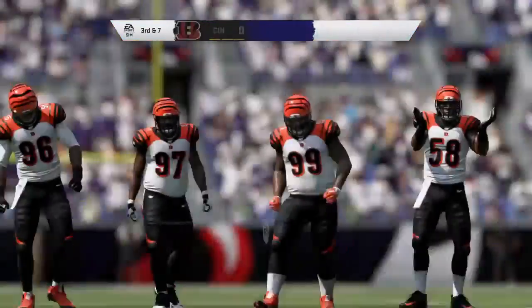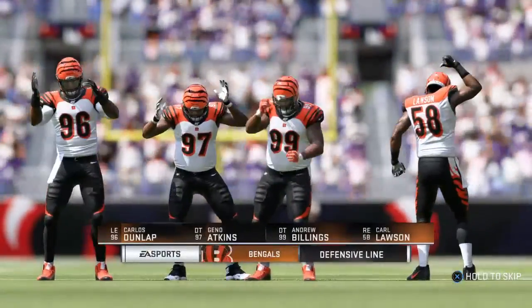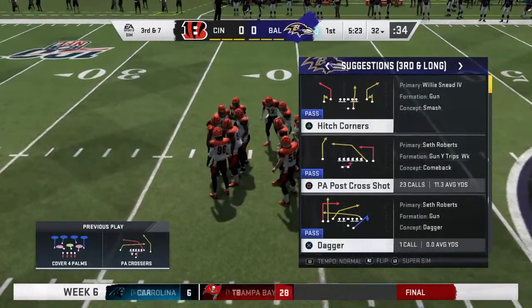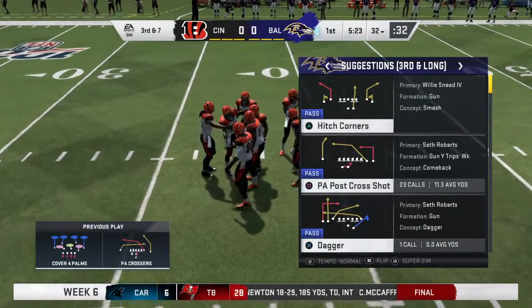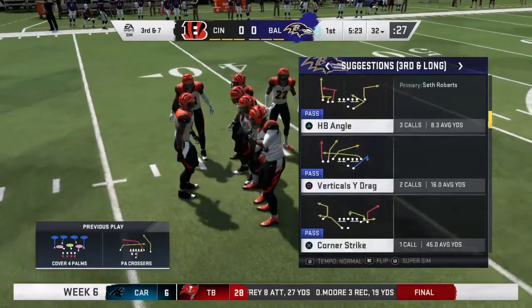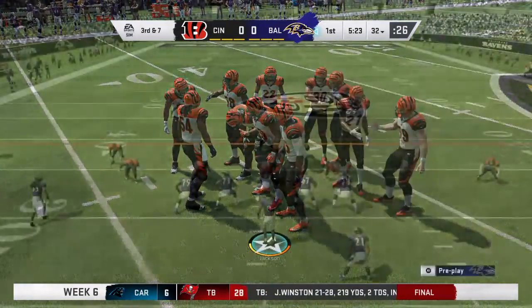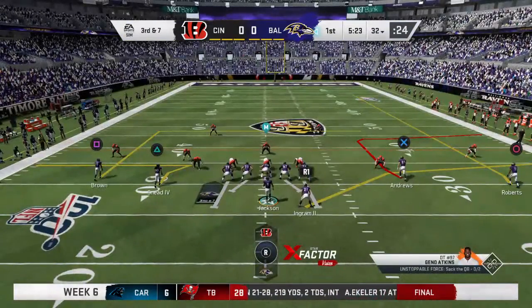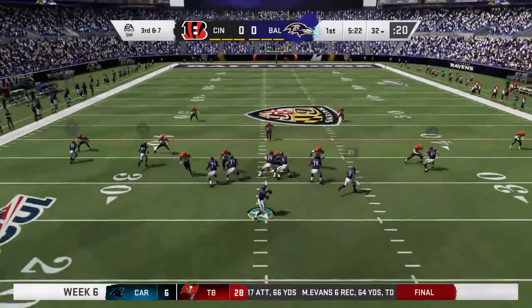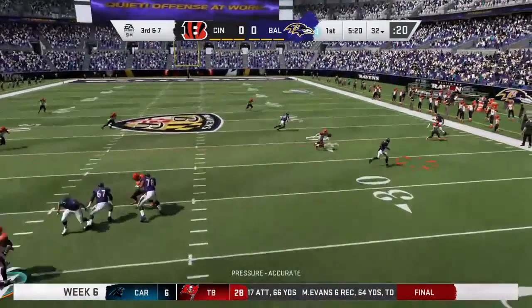A look there at the defensive starters for Cincinnati. They were excellent a week ago in the victory over Arizona. This defense has a lot to be proud of coming off of the game they played last week. When you only give up 14 points in a game, not only do you give your team a chance to win, you fully expect to win because you figure your offense is going to score more than that. They head to the line facing a 3rd and 7 following the incompletion on second down.